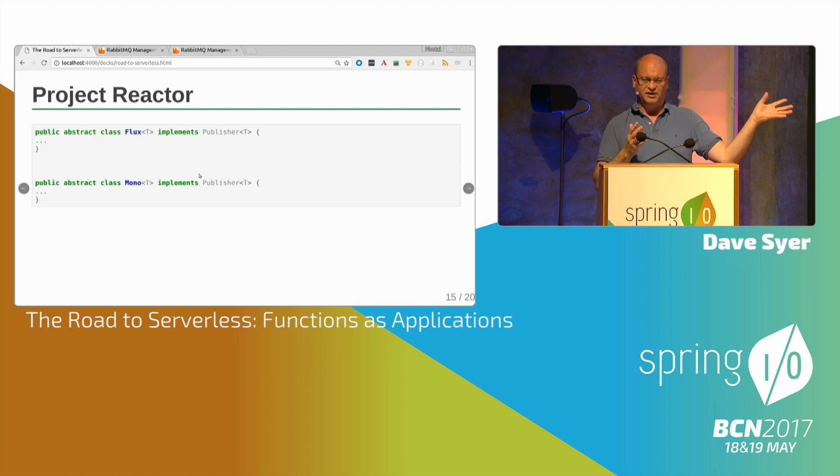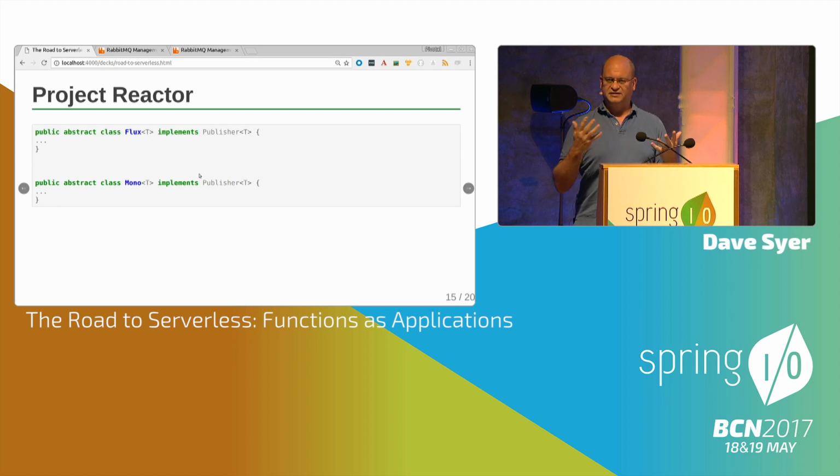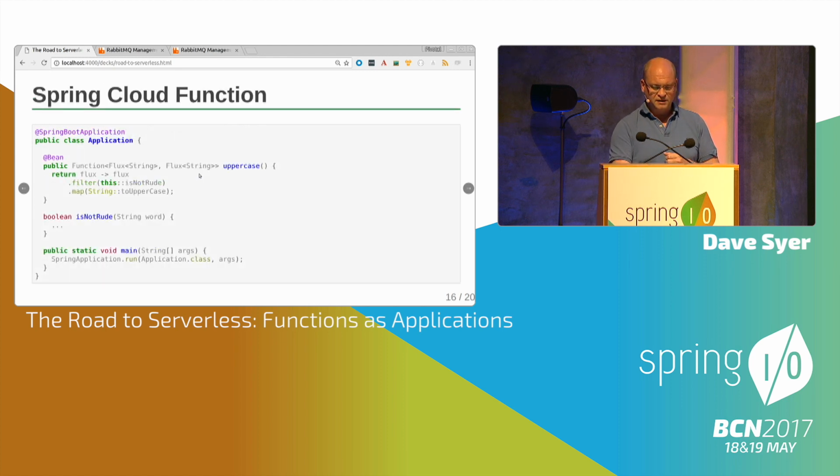Okay, Flux can be finite or infinite, but it doesn't mind being infinite. So we ought to be able to express that somehow in the same natural way. So you can. You can write a function, a bean, which is a function. Instead of String to String, you can say Flux of String to Flux of String, or Flux of Foo to Flux of Bar.